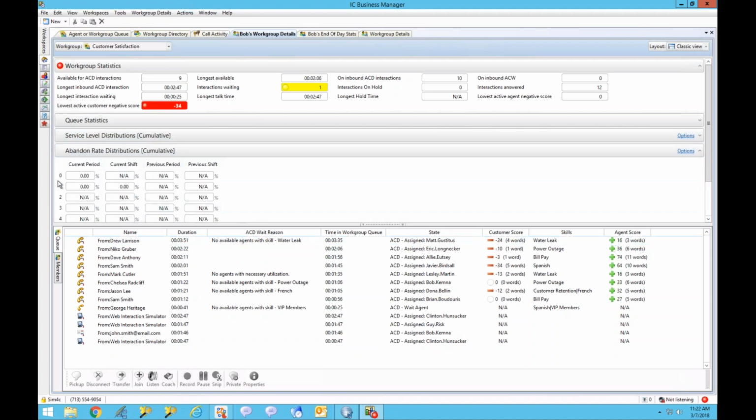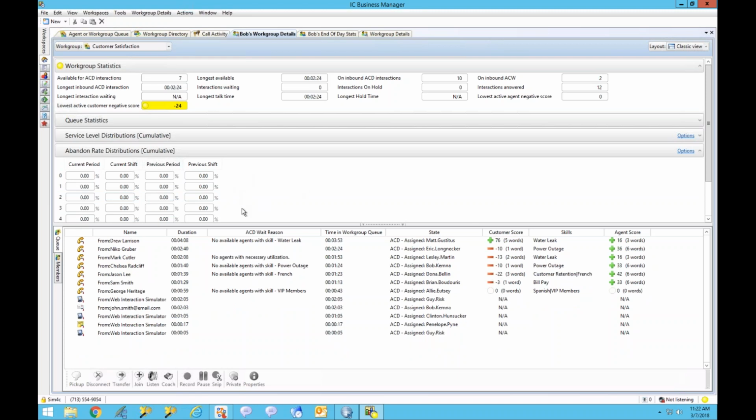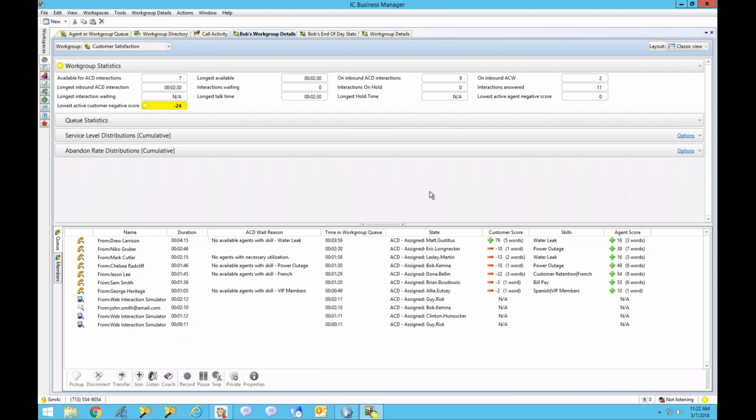And the different numbers here are also defined in the workgroup area, when you're managing your service levels. It's on the very first page of the workgroup queue where you manage service levels. This determines what these different numbers represent: 10 seconds, 20 seconds, 30, 60, a minute and a half. You decide what each level is, but that's determined in the administrative interface.